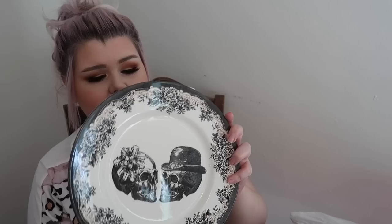Then this is the other one. They had one other style, but I liked these two the most. I liked that they were more black and white. The other one had more of this gold color on them. Again, $4.99 for a dish. That is not bad at all. They're microwave and dishwasher safe. And I just kind of love getting dishes around Halloween. I love stuff like this. I know a lot of you probably think I'm weird, but that's okay. I am weird. Embrace the weird.